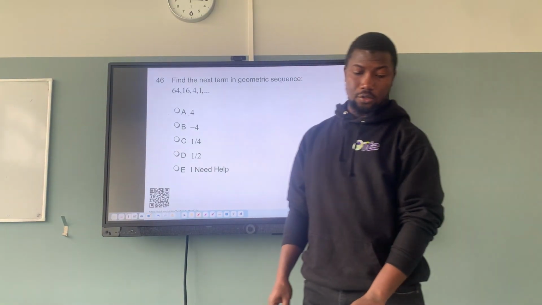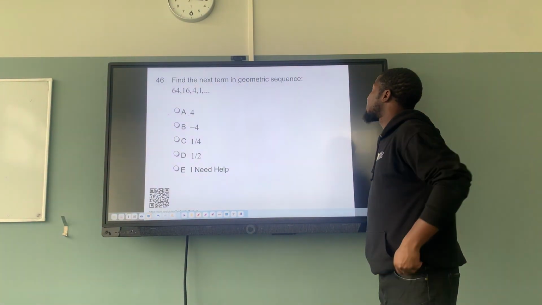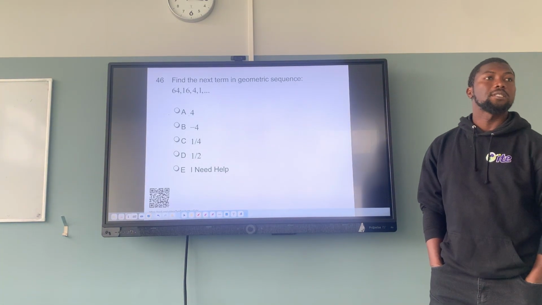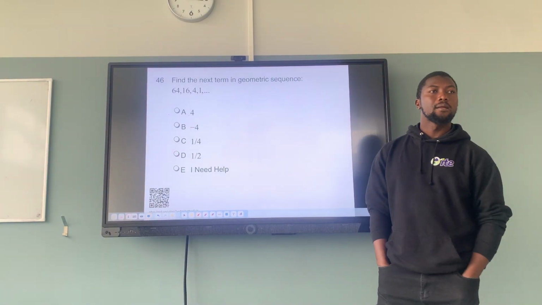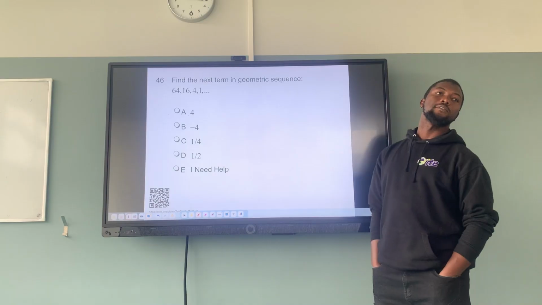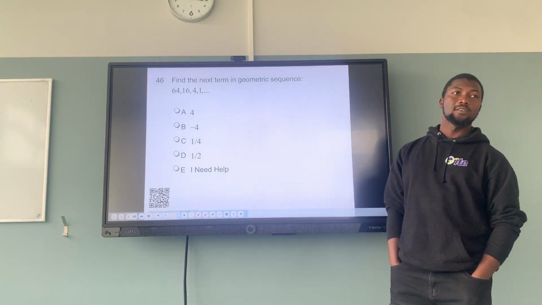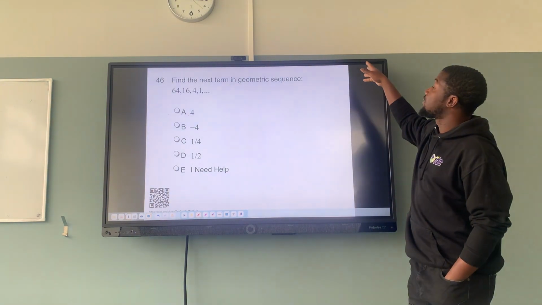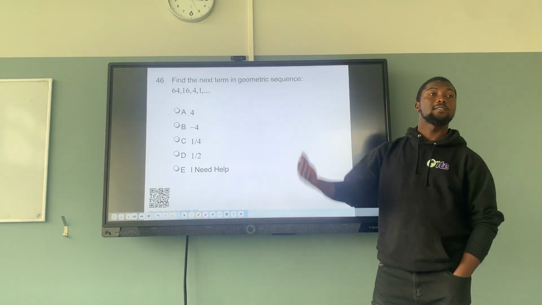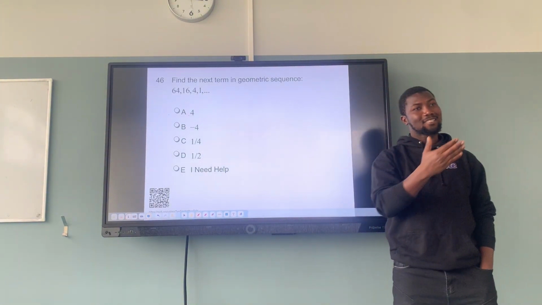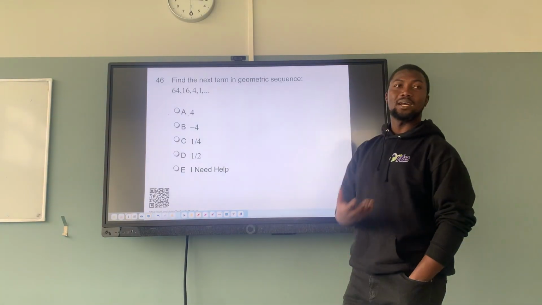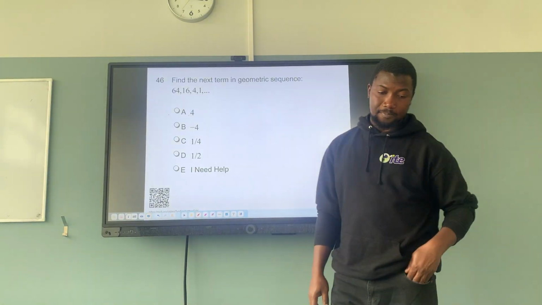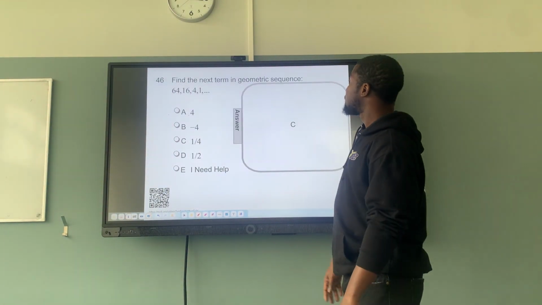If you get the common ratio, you can always multiply to find the next term, or the next 3 terms, or the next 10 terms, or the next 15 terms. But we will come to look at the geometric sequence formula, the nth term formula, and that is even easier. If I ask you to find the 50th term of this sequence, it will take you a lot of time. But you can generate a formula and use it to find the nth term of the sequence.